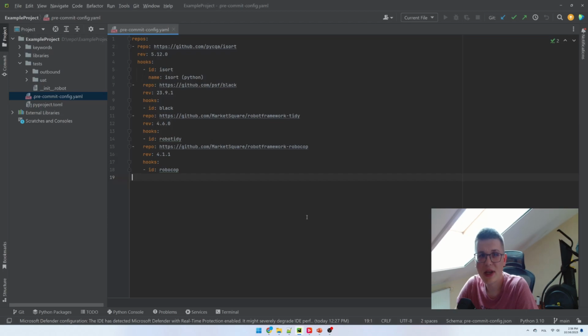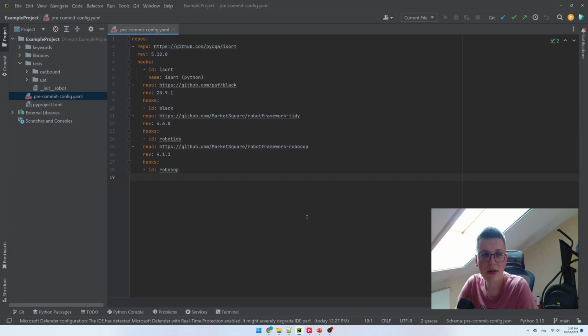You can either specify local files, for example, a Python script to check content of commit message if it starts with specific word like fix, feature, maybe Jira ID ticket, or special check to assure that every new file is starting with copyright notice. Or you can run external tools. Those can be specified by using git URL with the name of the tag. Usually most tools are using git tags when releasing new version, and we are using that to specify the version of the tool. Also, the target repository needs to have an equivalent file that describes what exactly the hook is doing.